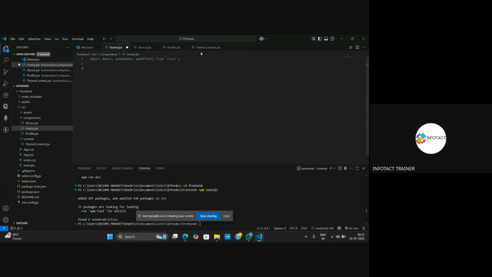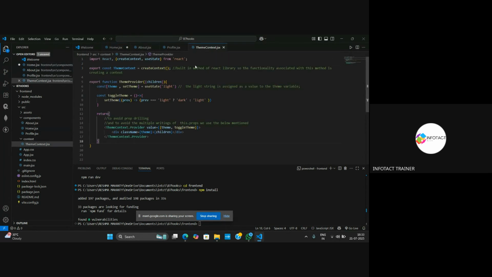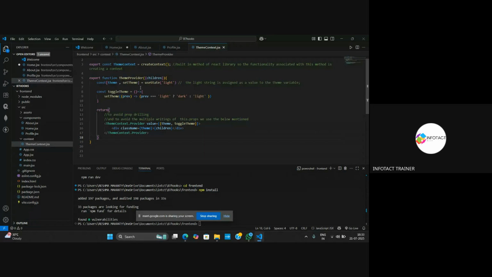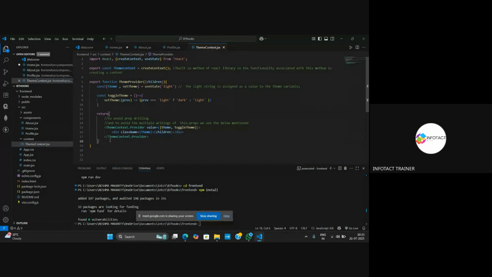Okay, so I have missed something in the previous file, that is themeContext.js. After creating the function, what do we do at the last? Export the function, right? But I have not exported it, and still it is not throwing me an error. Why is it so? You are exporting it at the time of declaration. Great. I am exporting it at the time of declaration, using the export keyword, which is why I don't have to write the statement export default. Got it?